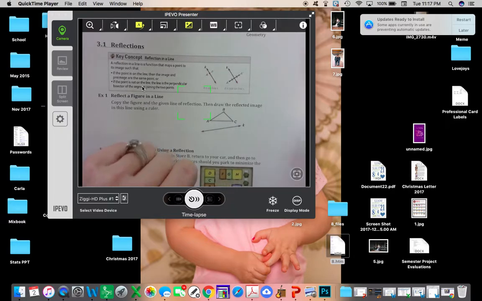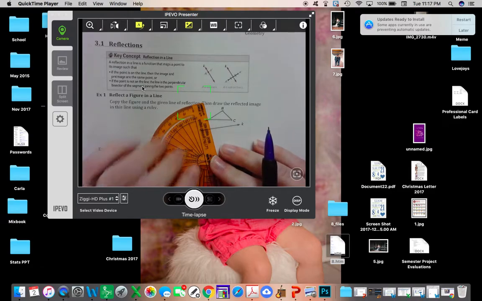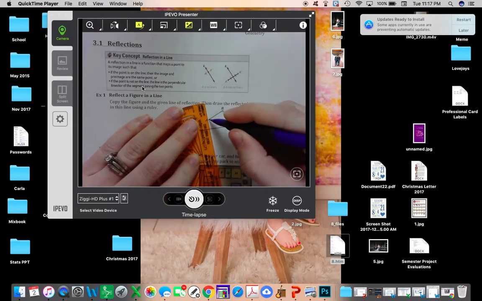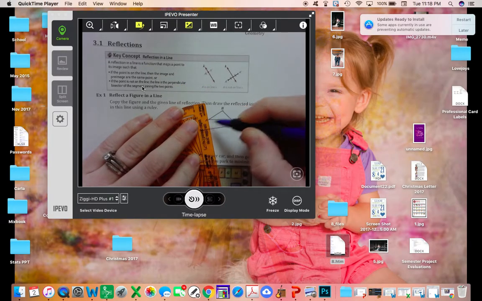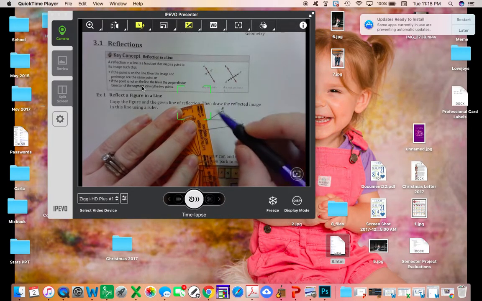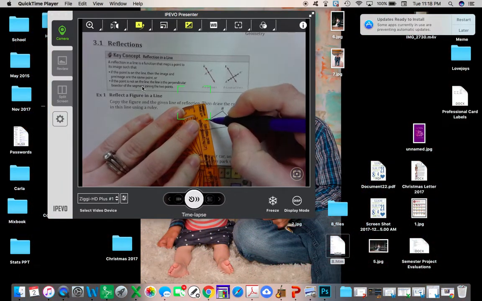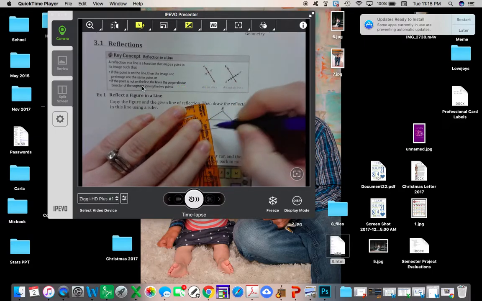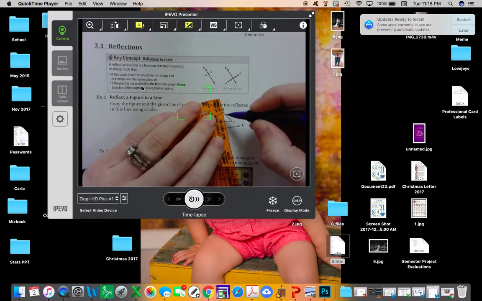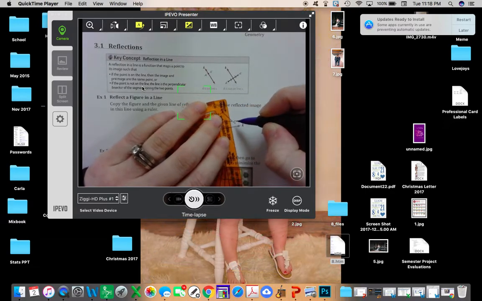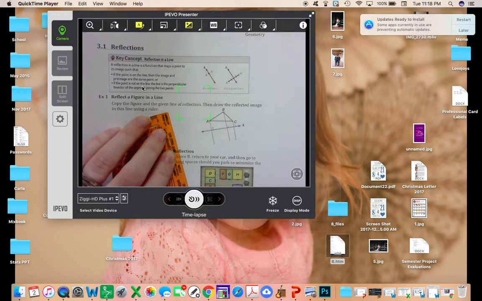But the key is that you want to make sure that when you reflect point A across this line, it has to be across a line that's perpendicular to my vector here. I'm going to use my straight edge. Do you see how my straight edge is perpendicular to my vector? I'm going to draw a line, just like that. There's my perpendicular, my 90-degree angle. I'm going to do the same thing for B, and the same thing for C. And those are each 90-degree angles, okay?